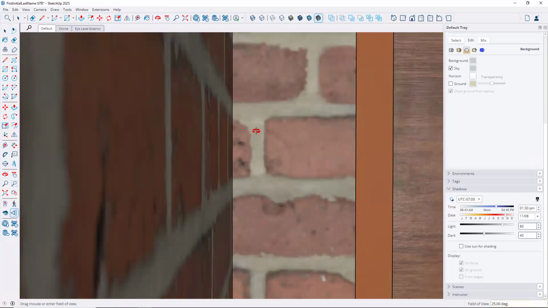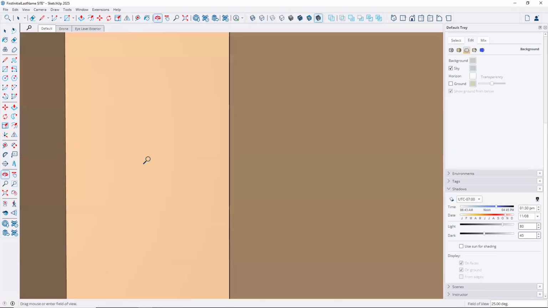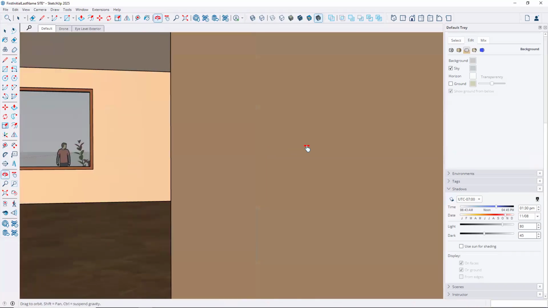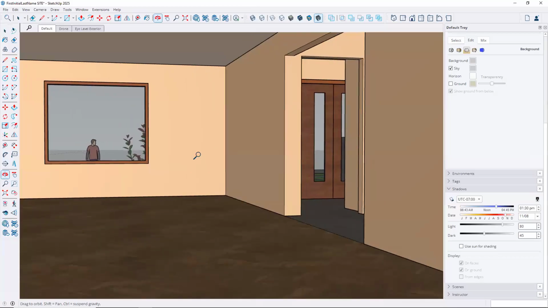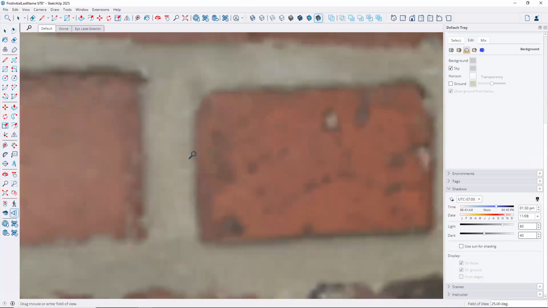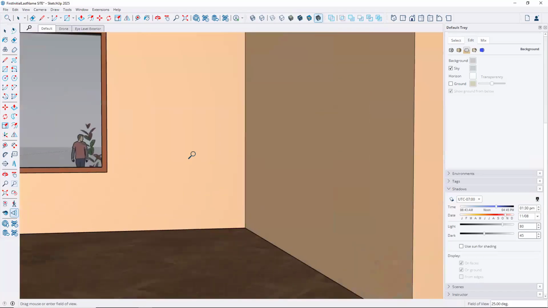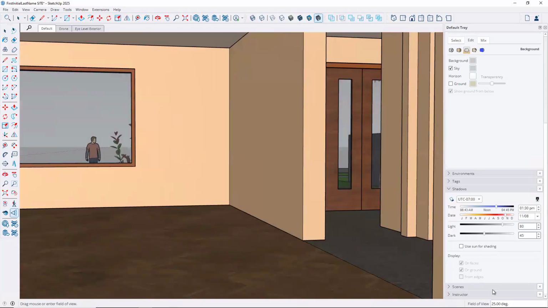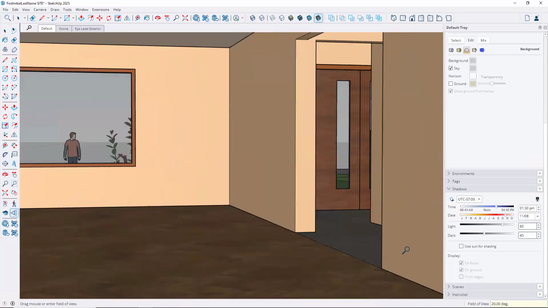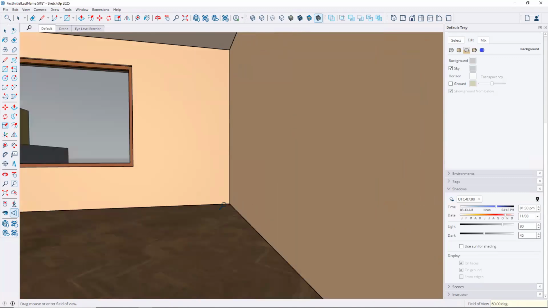So I'll just try to pan over. Yeah, interesting. So let me pan like this. There we go. It does get a little tricky. No, I'm still inside the wall. And now I need to get back in there. There we go. A little too far. Let's see. Field of view instead of 25, if I try 20. I don't know what that's doing. It's not changing it as much as I wanted to. I'm going to go in the other direction now. 60. Okay. And then I'm going to walk back.